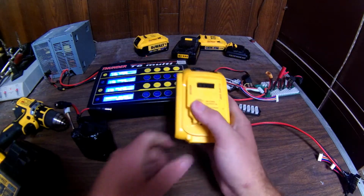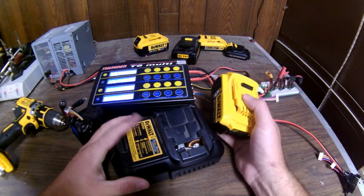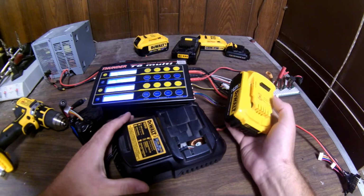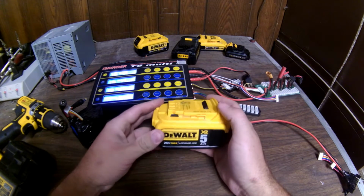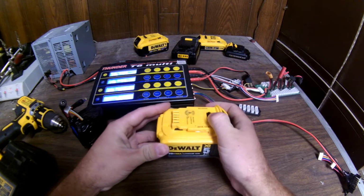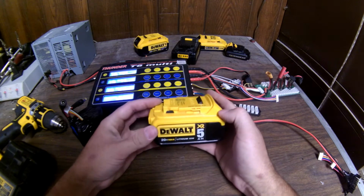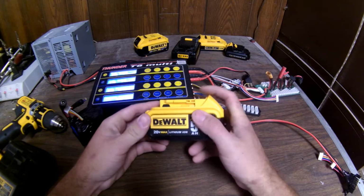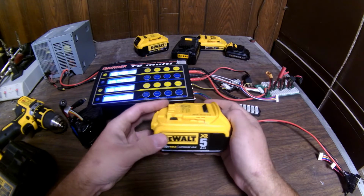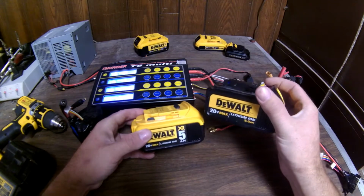But another thing is it just fully charges your battery when it's dead. You just put it in and leave it and you come back and it's charged. Well, a lot of these batteries I won't use for half the year now that winter's coming. I'll put them away. These 5 amp hour batteries I got came with the weed eater and the blower that DeWalt came out with, and I still have a bunch of other batteries for all my other stuff that I normally use and keep charged.